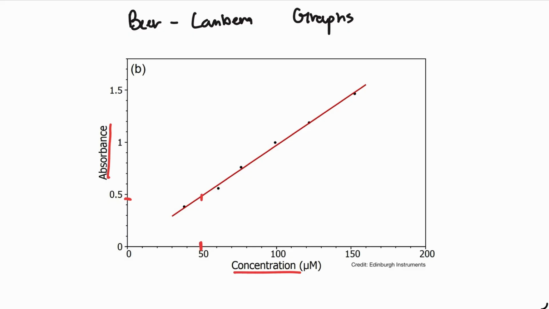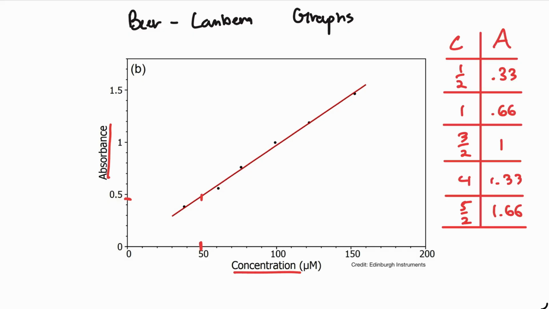Like I said, you also need to be comfortable with constructing one of your own. For instance, if you were given a table consisting of concentrations and absorbances, you should be able to turn this into a graph. And then using that graph, you should be able to answer questions about the concentration of the solution to its absorbance. And the last part of this video, and the last thing you need to be able to do with these graphs, is understand why sometimes they might be wrong.